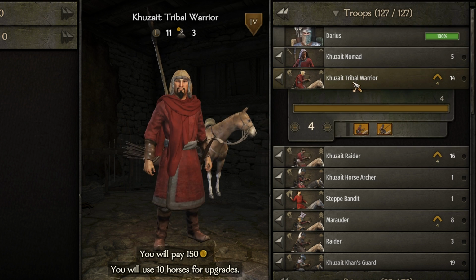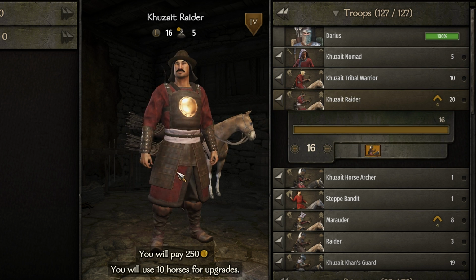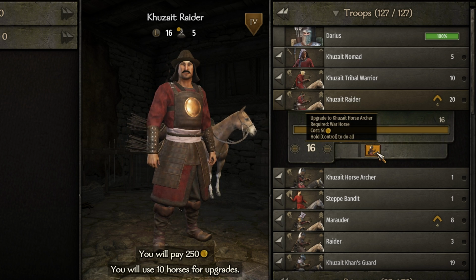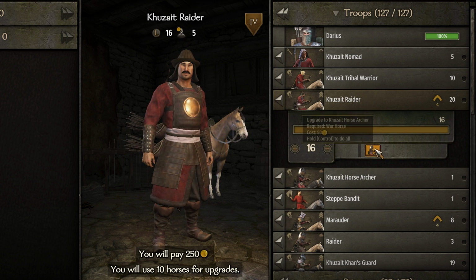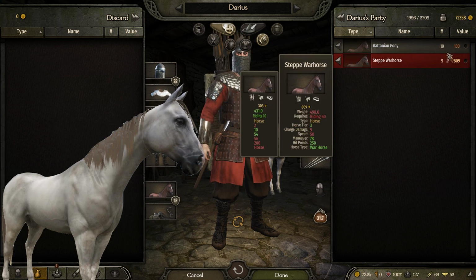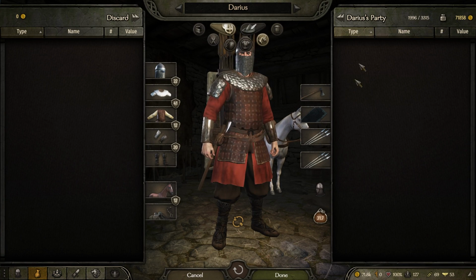When the tribesmen score a few kills, they can be upgraded into raiders, which are exactly what you want, decent and affordable mounted archers. But when they level up again, these raiders could be developed into Kuzeet horse archers, but in order for that to happen, you will also need to give each of them a warhorse. What happens to the standard horse that the raider was riding on before he got upgraded? It vanishes into thin air.